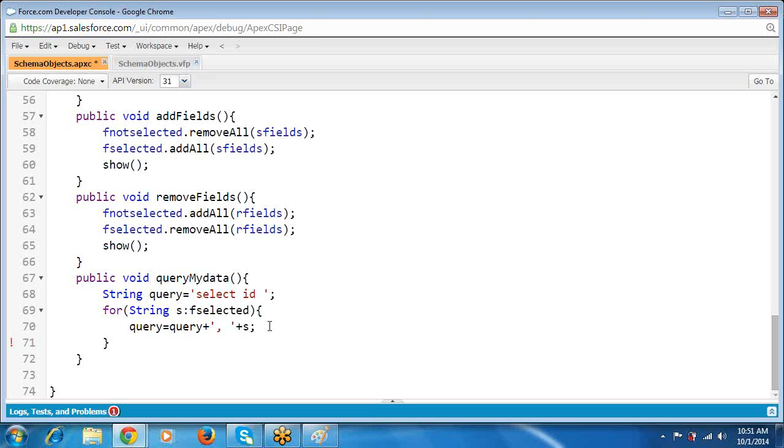Then once you are done with this, query equal to query plus from selected OBJ. Yeah, from selected OBJ.